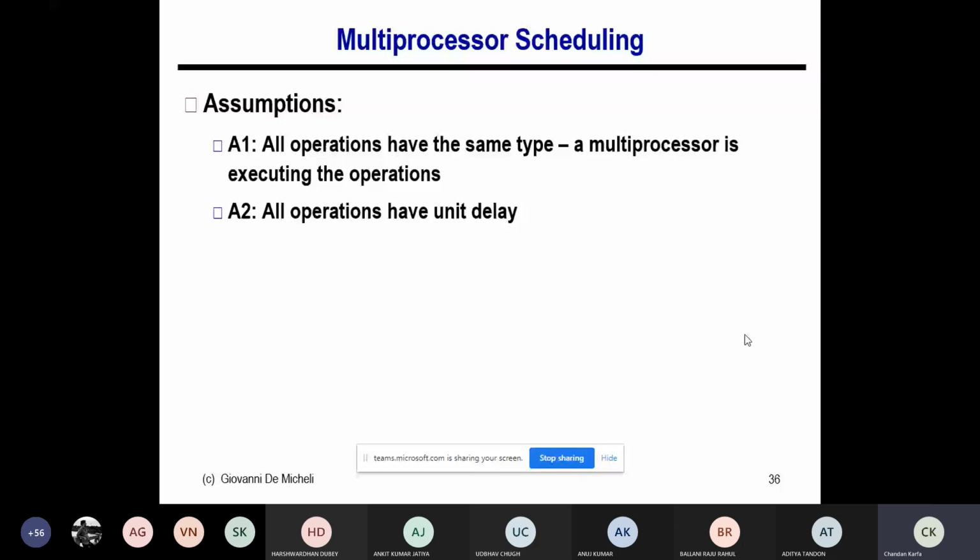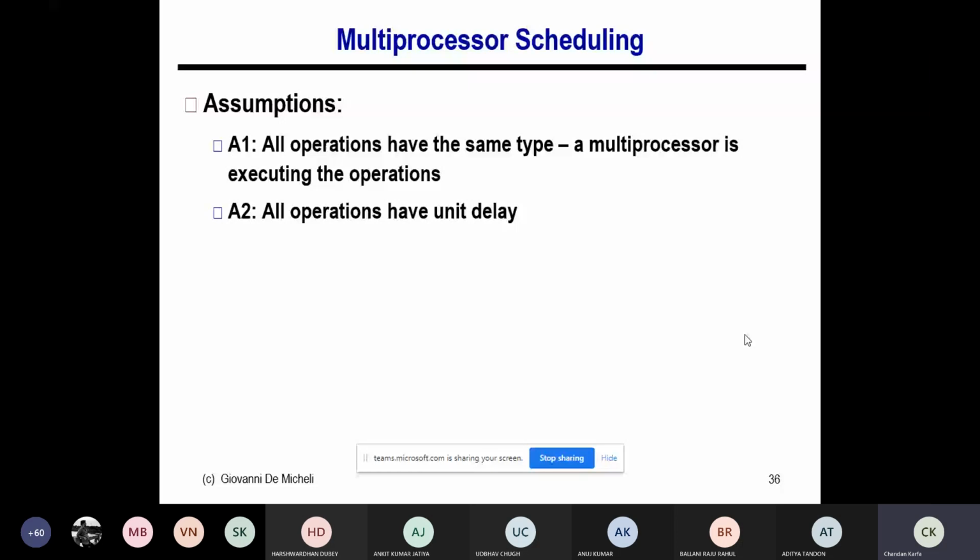In general, the general problem is hard, right? It's an NP-hard problem. In today's class, we try to take a subset of that problem, or make some assumptions on that particular scheduling problem, and then see whether that subset, that class of scheduling problems, is polynomially solvable or not, right?